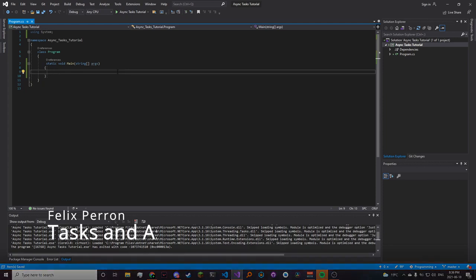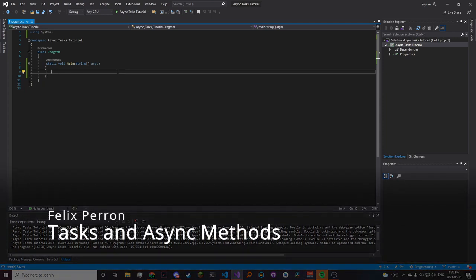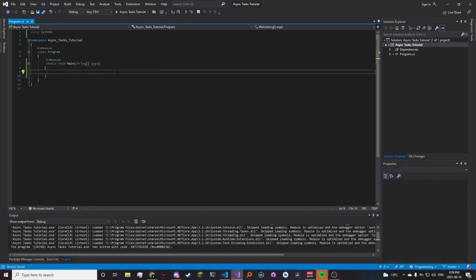Okay, so I want to talk about tasks and asynchronous code in C#. If you look up a definition of asynchronous, you'll probably see that it means doing two or more things at the same time. Now, this got me confused when I was first trying to understand tasks, and I would prefer to define it as a more complex way to run code that makes it more efficient.